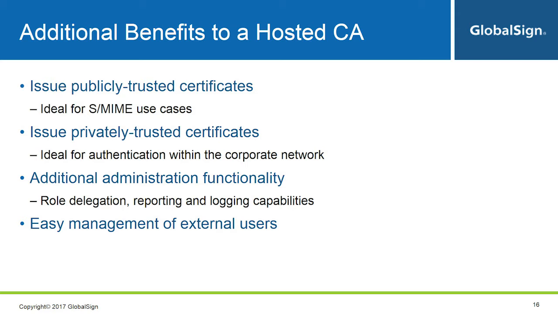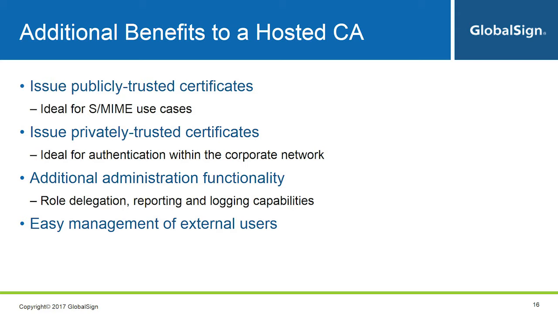You can also perform things like role delegation, reporting, and logging. A lot of folks who may use Microsoft CA are probably familiar with the lack of reporting and logging functions that are available as part of Microsoft CA. Well, we are a CA, so every single activity that we perform from a CA perspective is tracked, right from the point of time where you order a certificate to when you revoke a certificate. The entire life cycle is tracked and managed on our backend. So you do have a lot of reporting options as well.